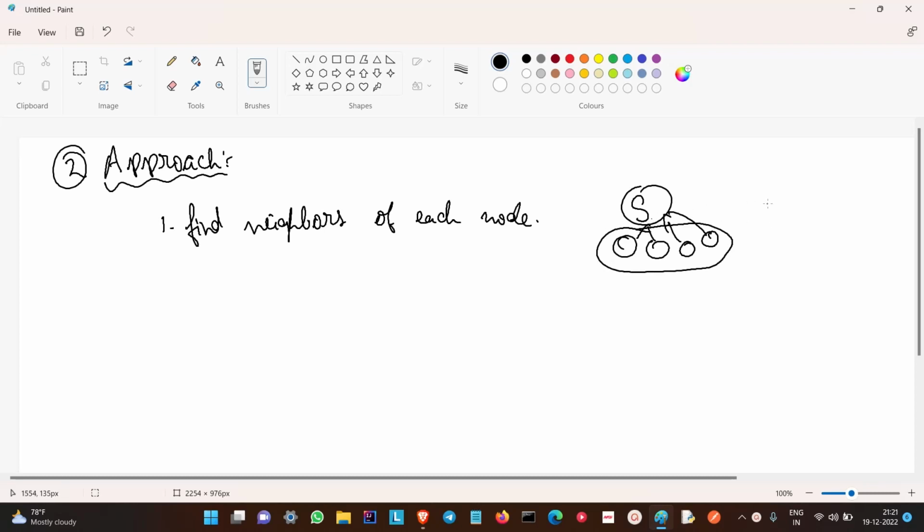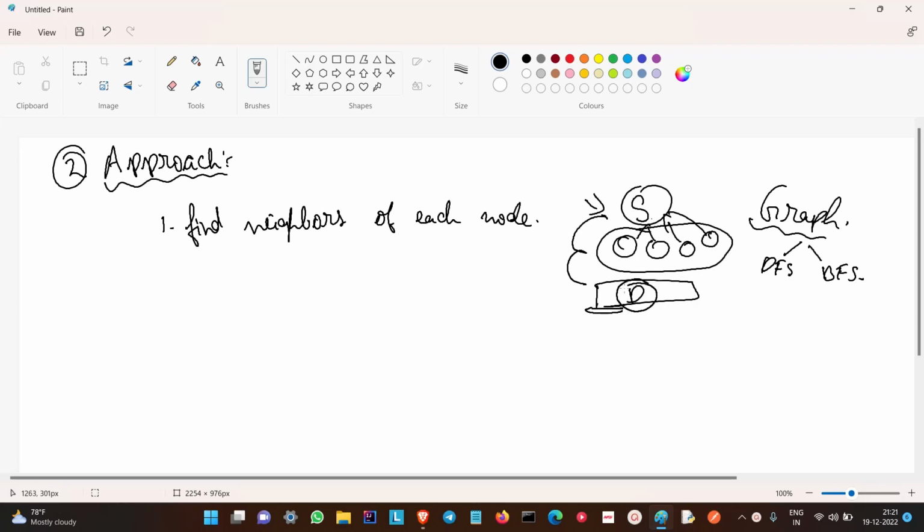There are two ways to traverse over the graph: DFS and BFS. For this problem, we can traverse level by level and find out whether the destination is reachable or not. We are going to use the BFS approach and not the DFS approach.